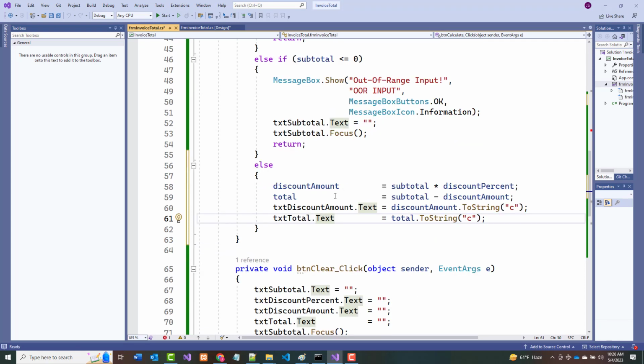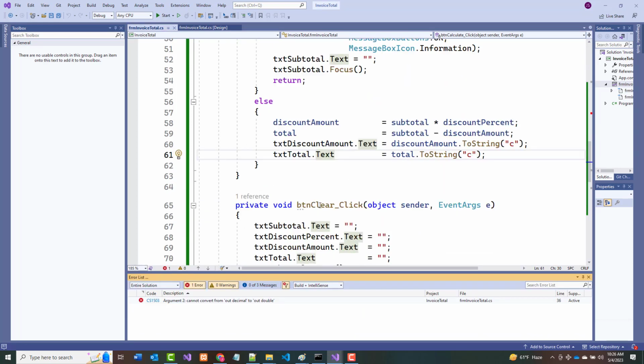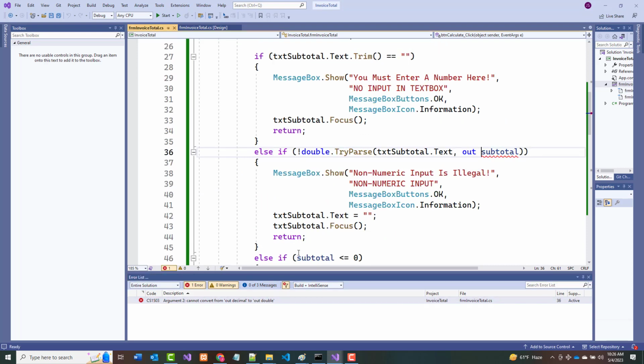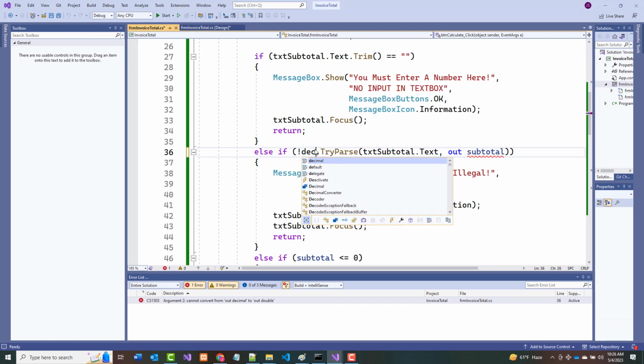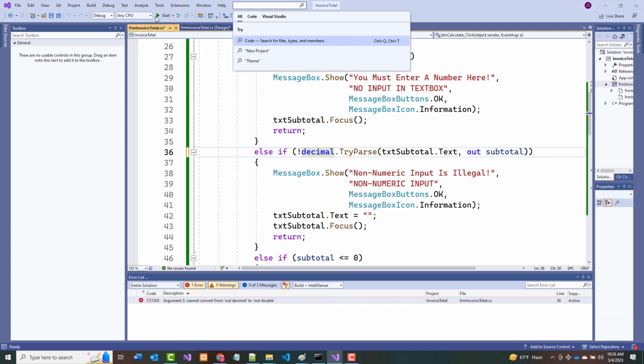Okay, believe it or not, the program's done. Let's run it and take a look at it. Again, whoops, tell me I got errors. So let's fix the errors first of all. Oh, this can't be a double anymore. I made it into a decimal. That's why I'm getting that error.